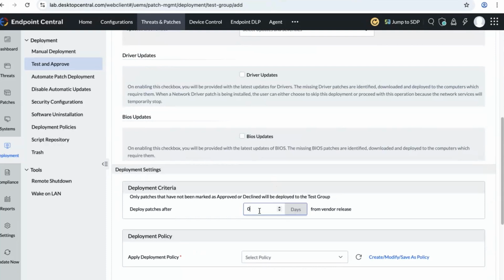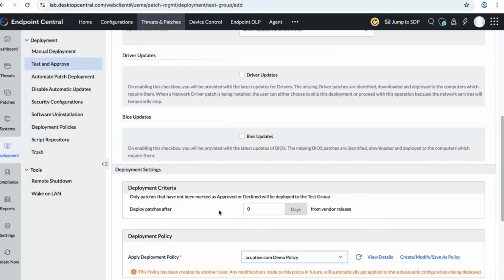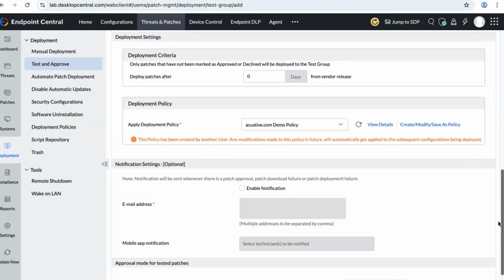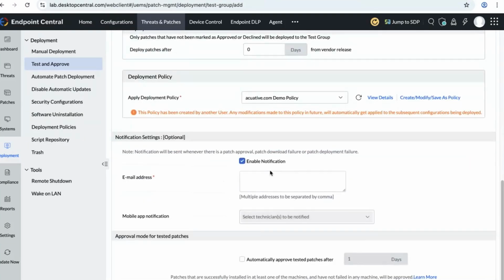And here, if John wants to wait for a couple of days from the release date and then deploy the patches to the test environment, he can choose the number of days he wishes to wait. And here he will select the deployment policy he has created. And he can enable the email notification. Whenever there is a patch approval, patch download, or deployment failure, he will be notified.